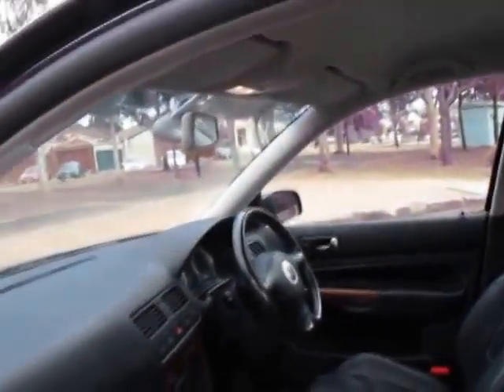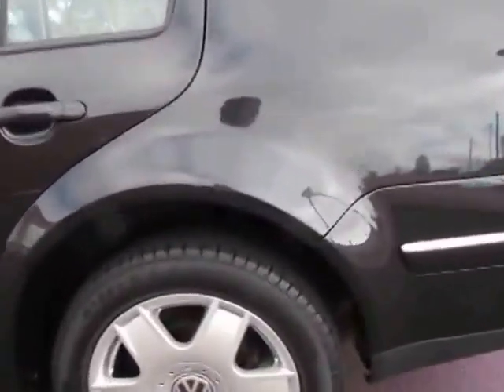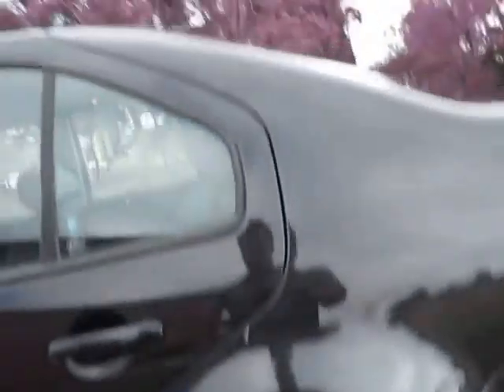It has travelled 170,000 kilometres. However, it is a country car — it's from Queanbeyan. Another thing which tells me it's a country car is that your left back wheel is normally incredibly scratched. As you can see, it's brand new, so it hasn't been brushed up on gutters and things. I'd say it's probably spent quite a bit of its time on the freeway.